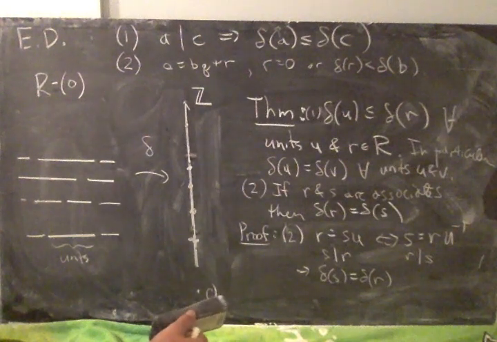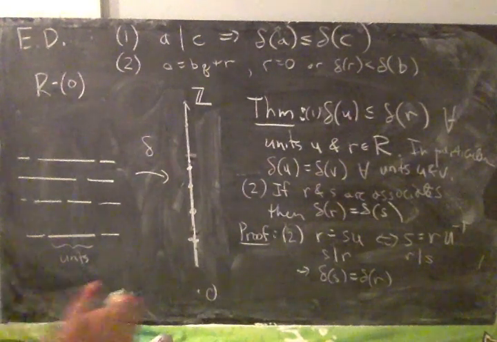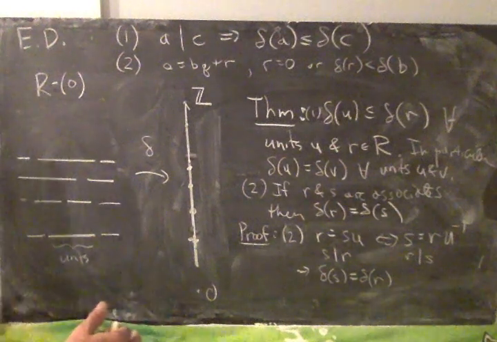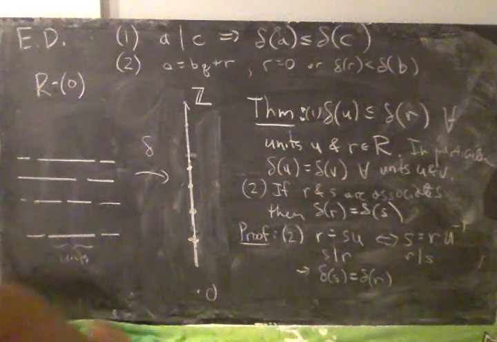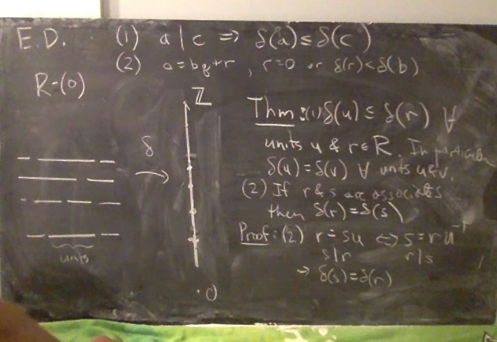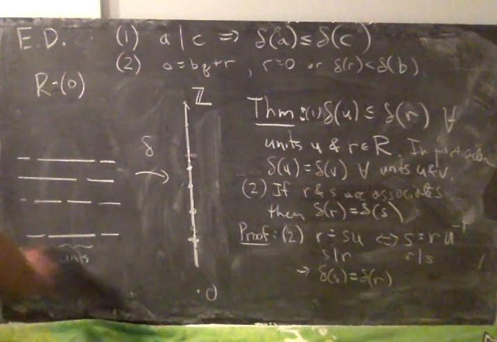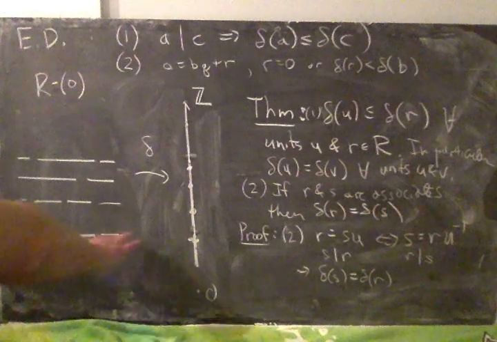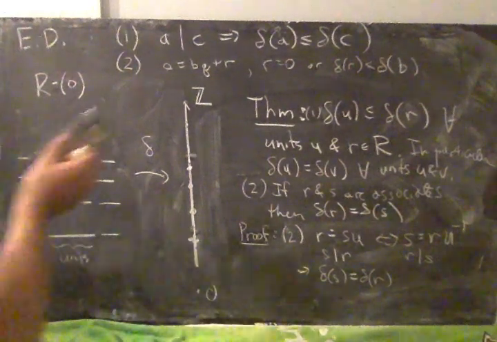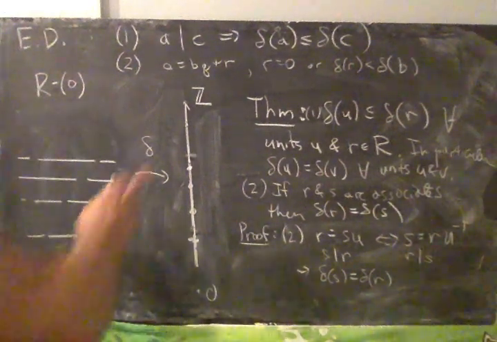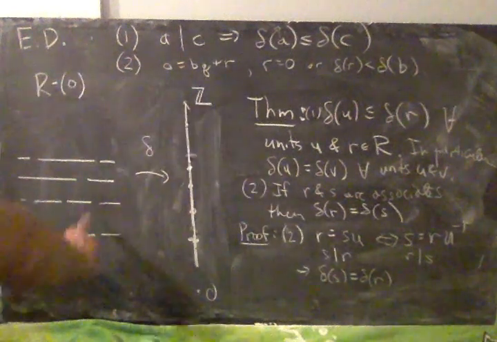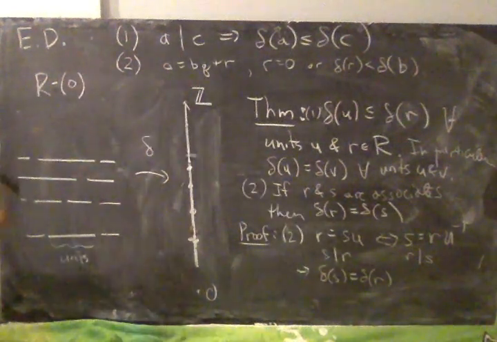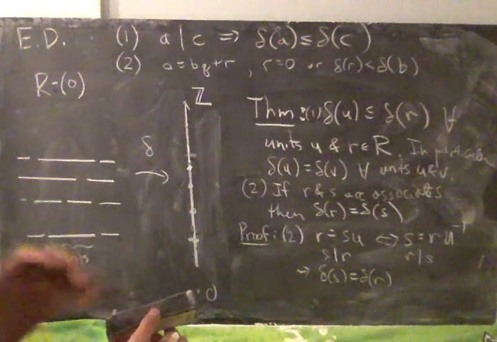Okay, and so as I was saying, we know that all of the units are at the lowest rung of this ladder, but what we might wonder is whether there's anything else that's not a unit on the lowest rung of this ladder. And it turns out that there is nothing else, that actually everything at the bottom is all of the units, and that follows from the axiom. So far we haven't used the second axiom, so we need to use the second axiom to see that. So let's take a look at that.